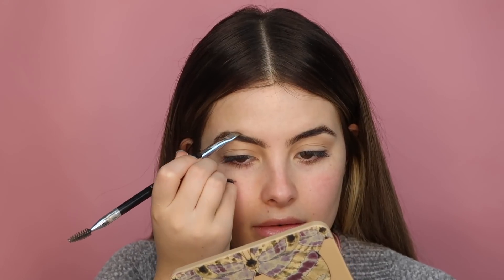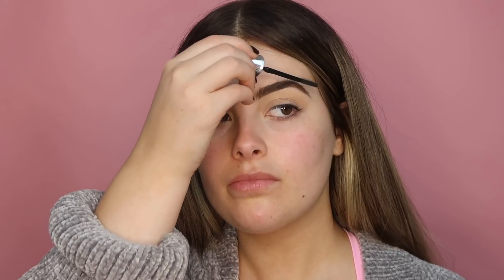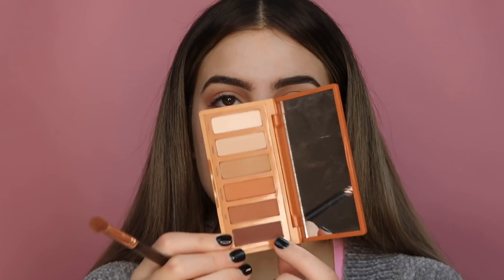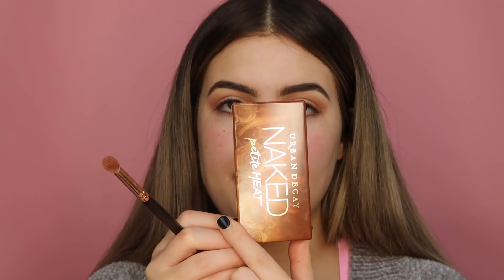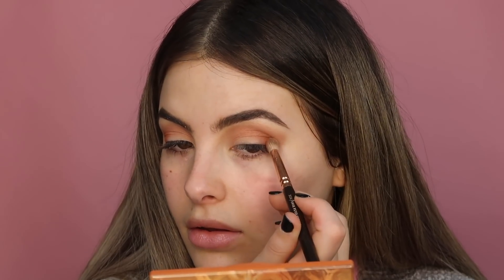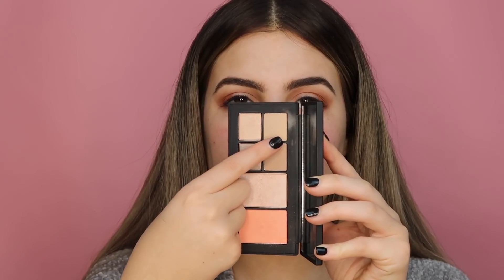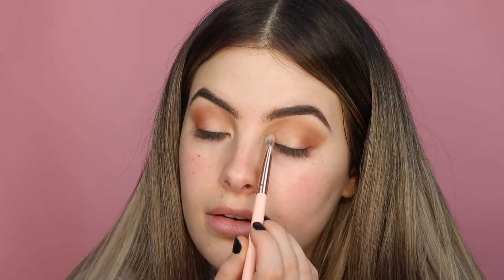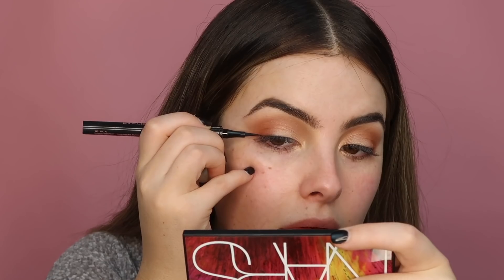Just onto my brows, I'm going to comb them up first, going in with Benefit Cabral number three, and I'll use my 24 Hour Brow Setup by Benefit to comb up those brows. Then going back in with my NARS Lost in Lustre palette, picking up this shade to start to create a more defined socket line. The next thing I'm going to do is pick up the shade Heat from the Urban Decay Petite Heat palette on a 231 by Zoeva and press that shade onto the outsides of my eye. Now I'm actually going in with 'As You Please' - a little sparkly beige shade - picking that up on my concealer brush and pressing it into my eye.